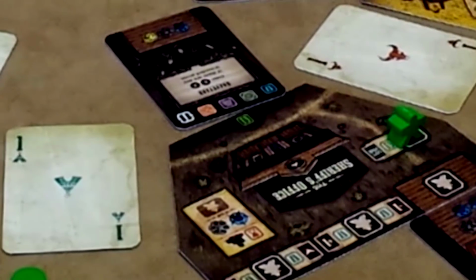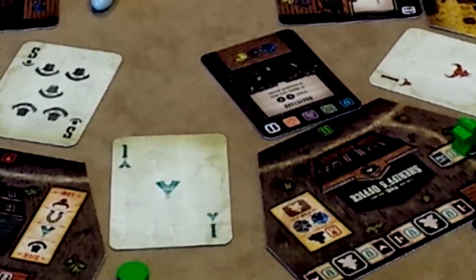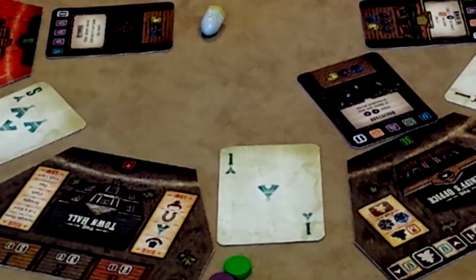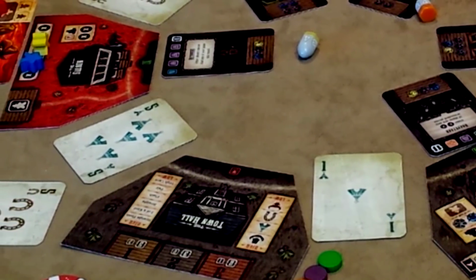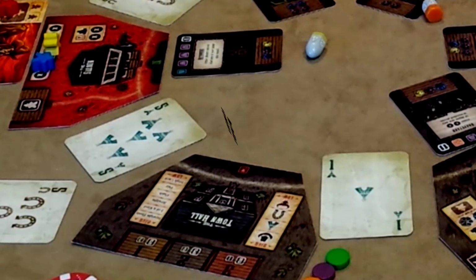Alright, so on to the town hall. Who is the highest hand overall? And I do believe that's my flush. Yeah, all I got is the 5s. I got a flush. You got a flush. You don't have squat but a pair of 1s. I got 5. So you get the first choice, gambler.